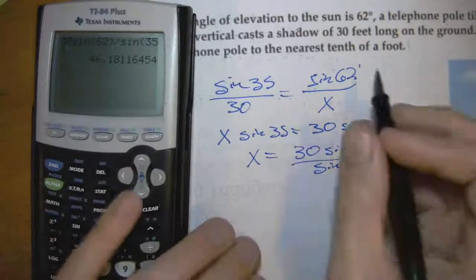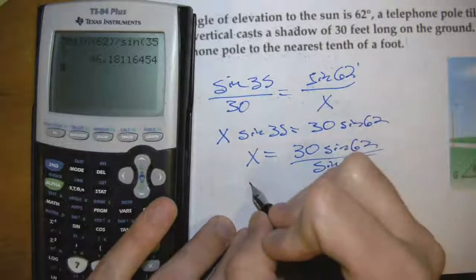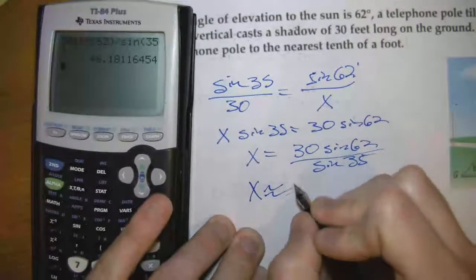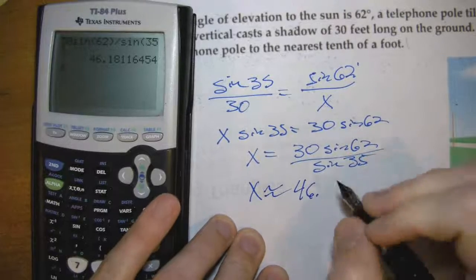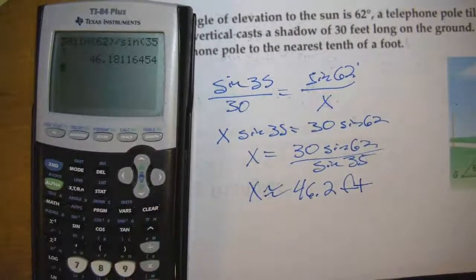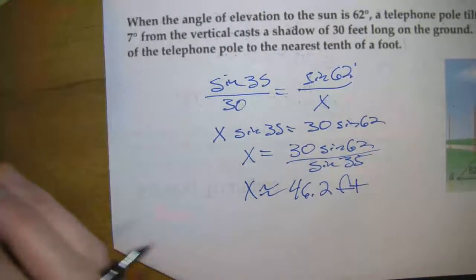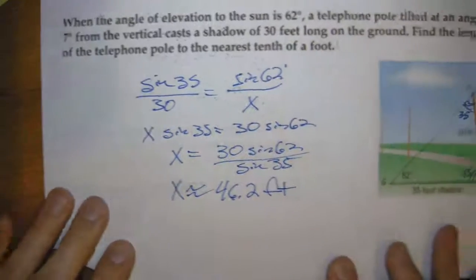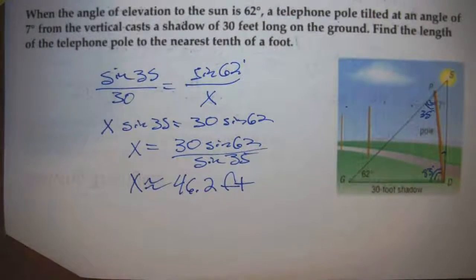And we get a distance here rounding to the nearest tenth of a foot. Our distance x is approximately 46.2 feet. And in this case, since we know what the unit of measure is, we'll go ahead and include it. We won't say units. It's not some random number that we were given. We know that it's in feet. Right? So again, that's how that will work.